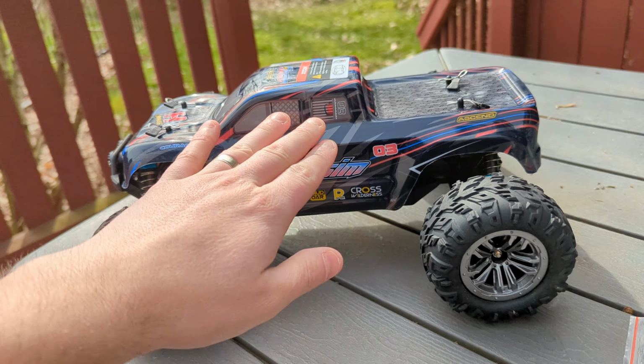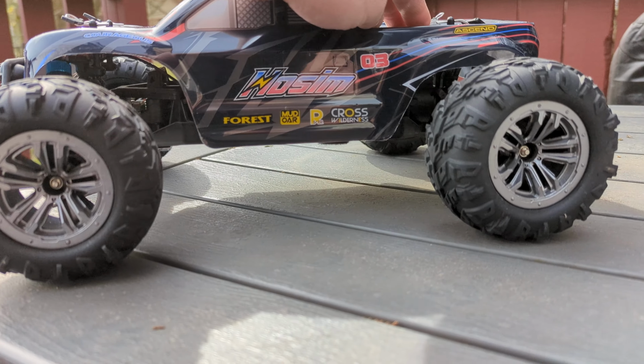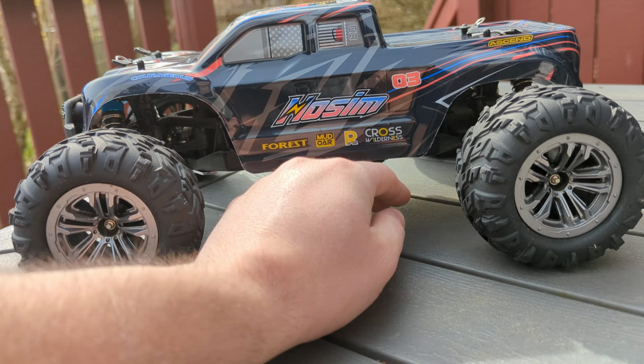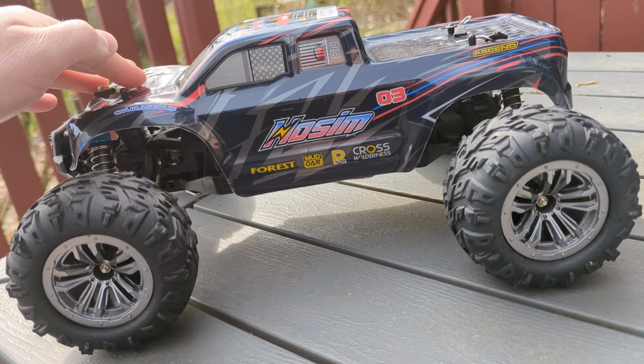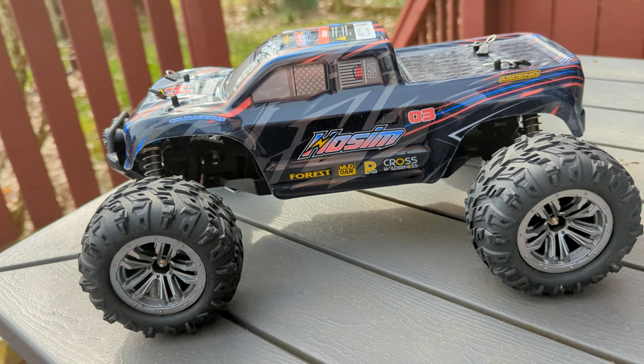We have got to show off the shocks. Take a look at this. Look at how low that goes. And look at the clearance. I must say, I'm very impressed with the clearance of this truck as well. But look at that. Tell me that's not amazing. This is gonna be fun.